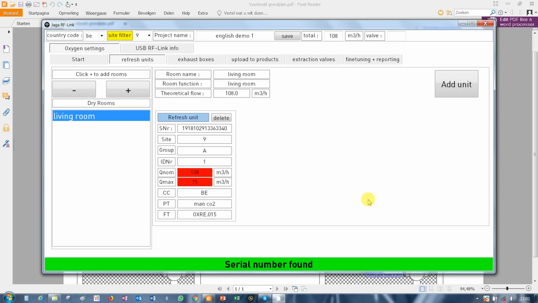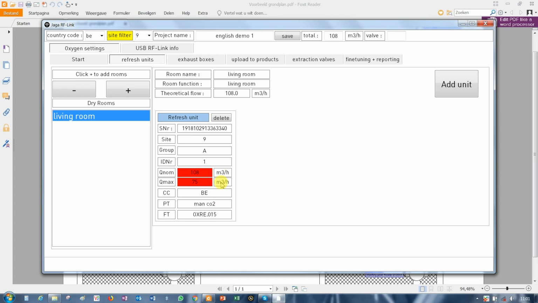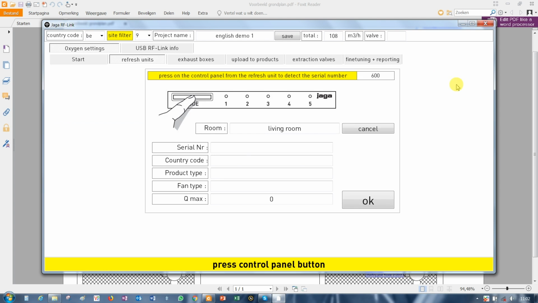Okay, this is as per all the details that are printed on the label on the end of the control box. But you can see these two values here showing in red. That's because we require 108 in the room, but the maximum we can get from our unit is 75. So we need to add a second unit, which has been installed in the space.